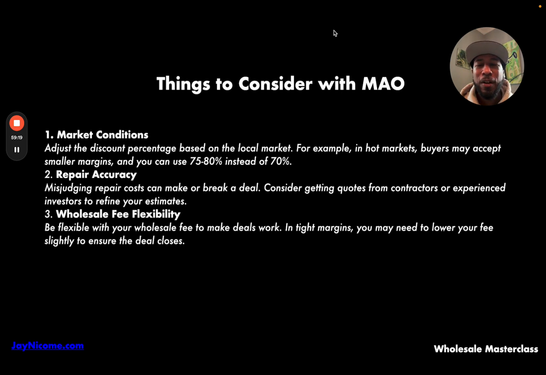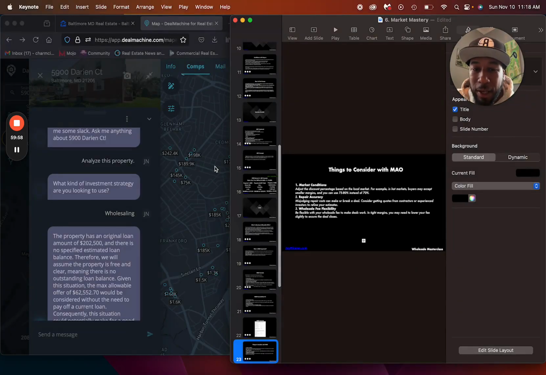Not only that, too, you want to be a man of your word. So for me, there's been times where I haven't made any money on a deal. I've just made it close just to make sure I kept my word with the motivated seller, right? Because we got to remember that we have a property under contract with someone that's banking on you to close this deal. So there might be cases where you're not going to make money, but at the end of the day, your reputation is very, very important in this business. And you don't want to tarnish it over a couple $1,000s. Trust me. All right. We got to think long. We got to play the long game.